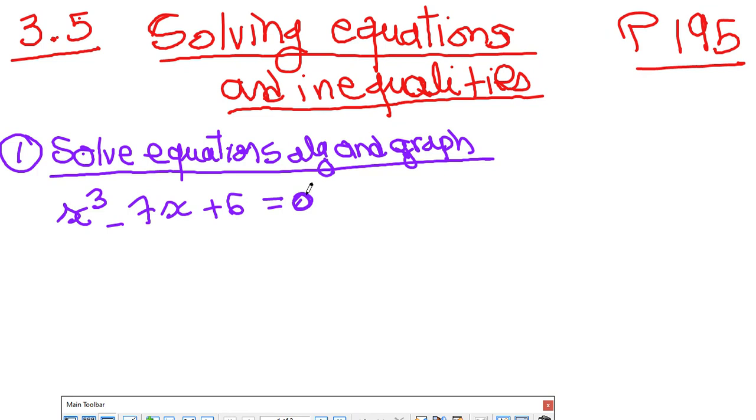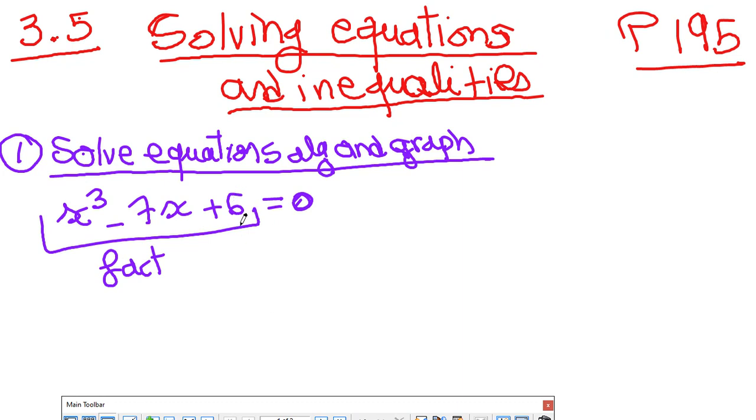And we know since grade 9 that when I need to solve any equation equal to zero, it should be in the factorized form. So my first objective to solve this equation algebraically is to factorize this polynomial. How will we factorize it? Already we saw that in the preceding lesson. So we have many methods to factorize it.